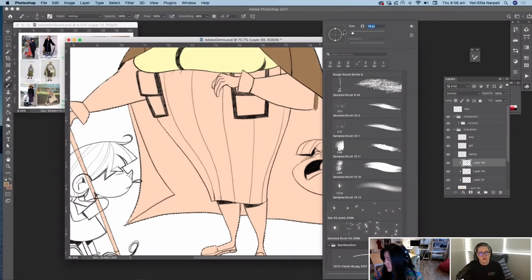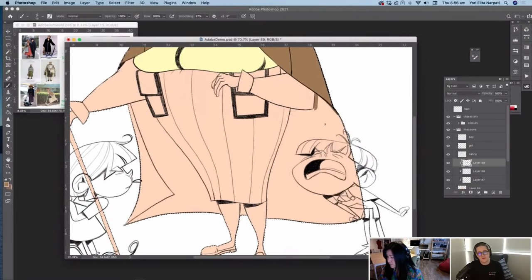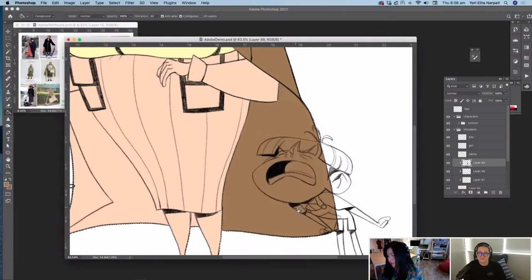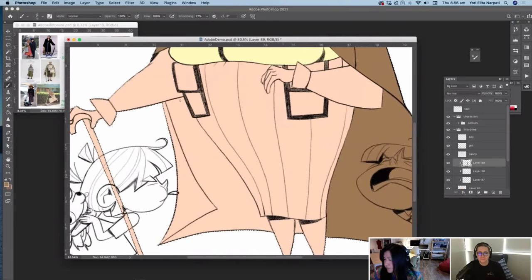And in terms of being able to change colors quickly, how would you go about that? Would it be a clipping mask or something that you would have on top? I would just go with hue saturation and change it, or color balance. I'll probably show you in a little bit after I've done the base colors for these. I'll show you how I adjust my colors and the benefits of separating out your layers. Are we good for time? How much time do we have left?